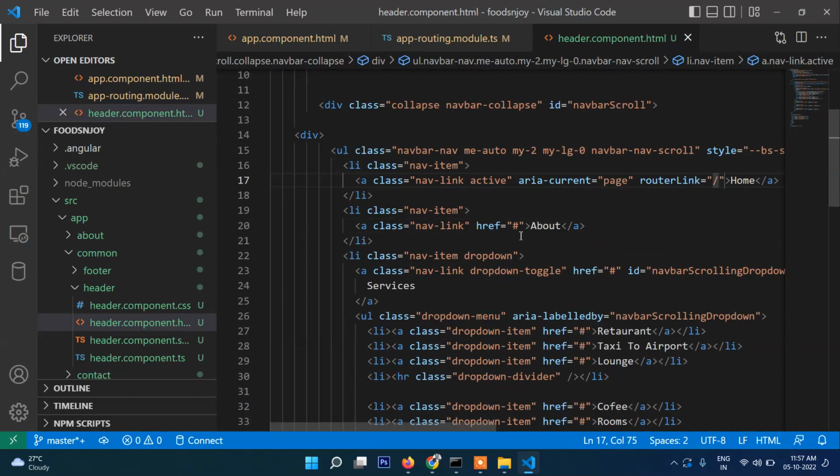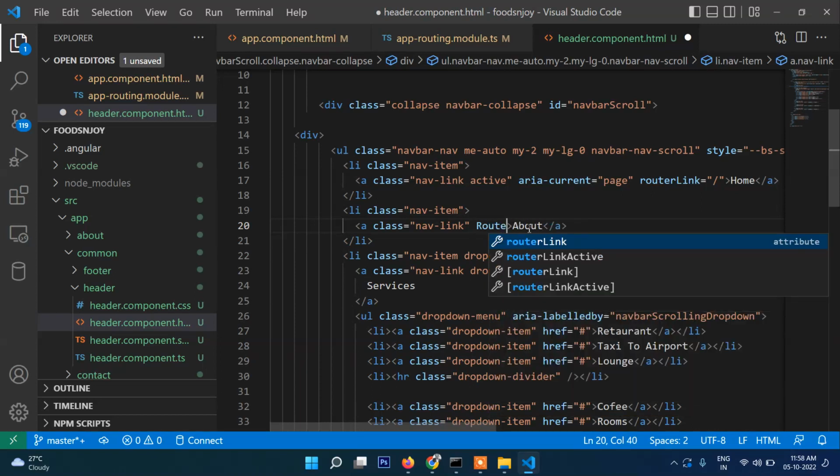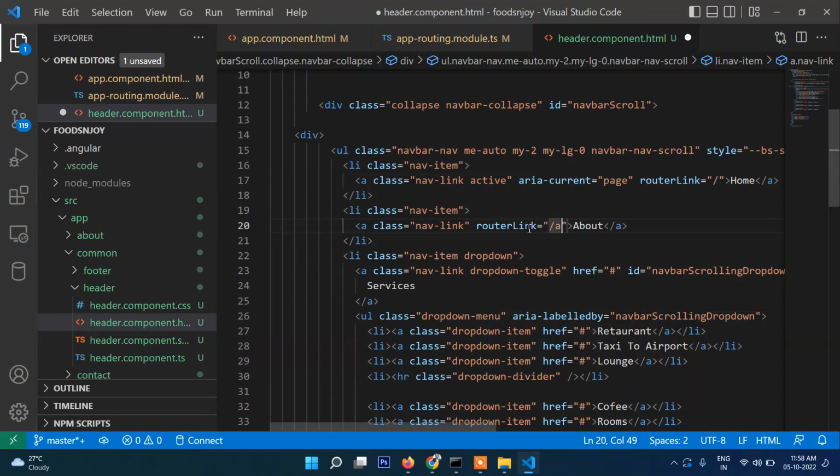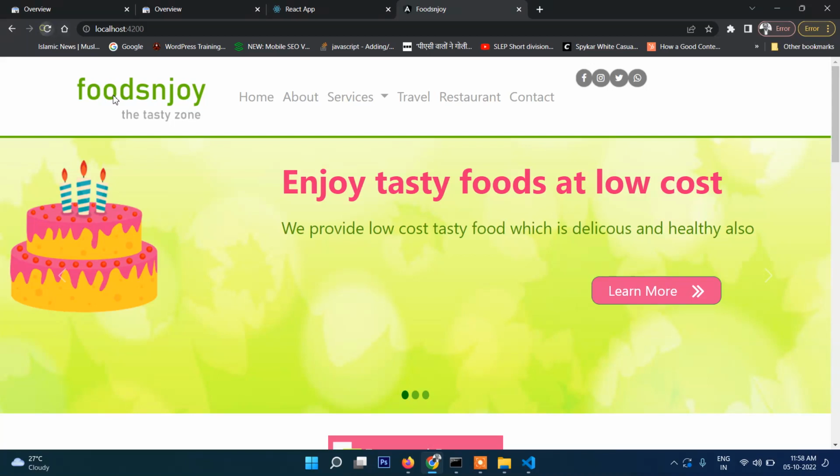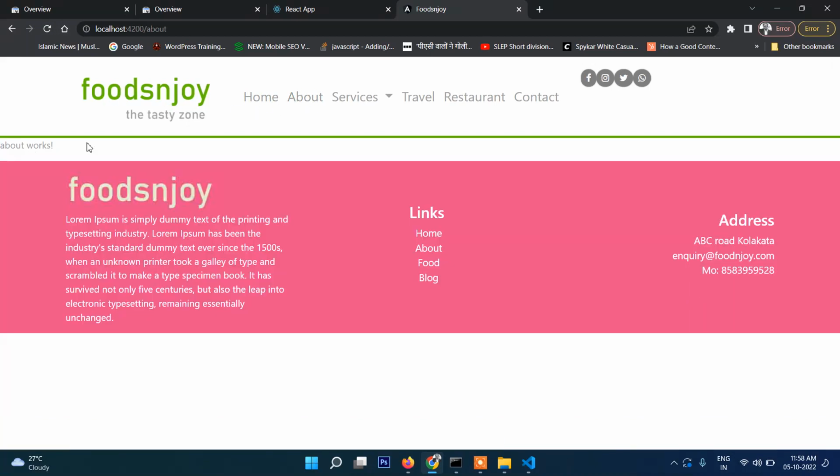Now here router link about. Let's check. About. You can see this about works is coming. That means our routing is working perfectly.